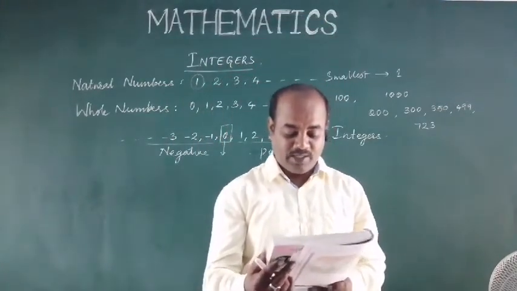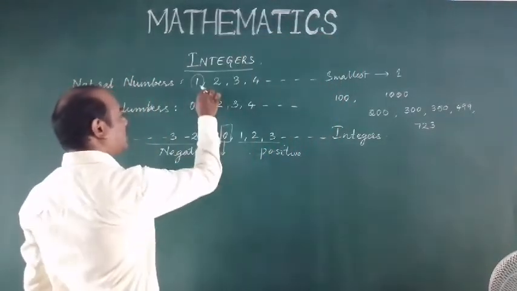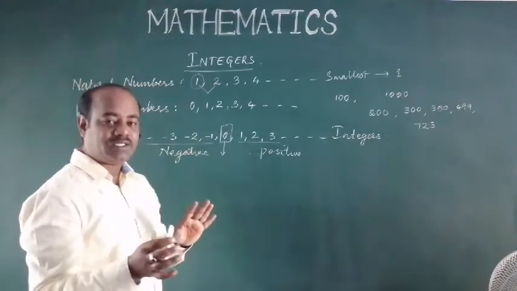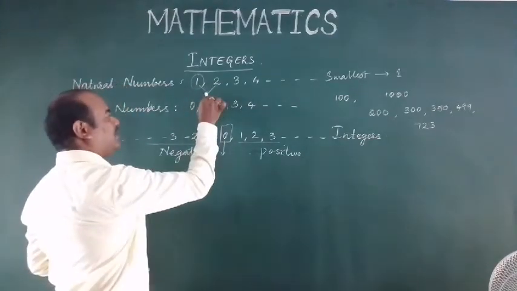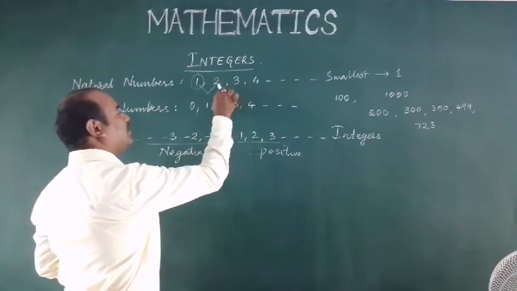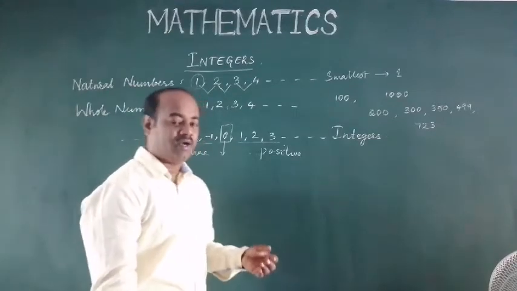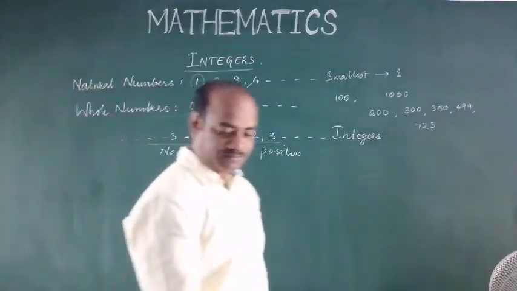What is the difference between any two consecutive natural numbers? Consecutive means in between the two numbers there does not exist any number. Those are called consecutive numbers. In between them no natural number exists. In between them no number exists. So we cannot write any. Clear, children? Now coming to the exercise.